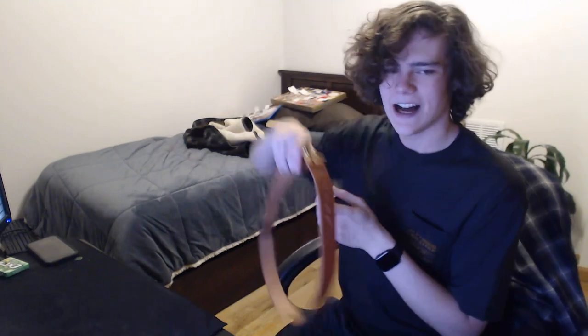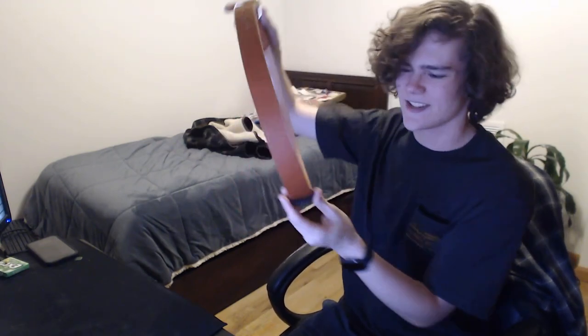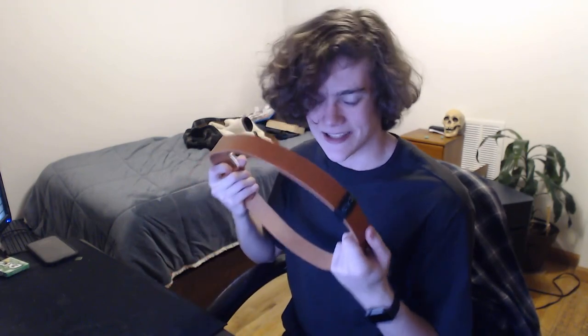I'm super, super happy about it — it's really incredible. This is probably the highest quality item of clothing that I own. Ever since I got it today, it's been hanging up on my lamp right there so the EVGA cable tie doesn't just slip off. I've just been kind of looking at it all day because it's just so high quality and incredible that it almost feels illegal to own. It's super incredible and I'm very happy about it. The belt is rather silly and rather ostentatious, but I really think there are few things I appreciate as much as a very high quality garment, and this is that in spades.